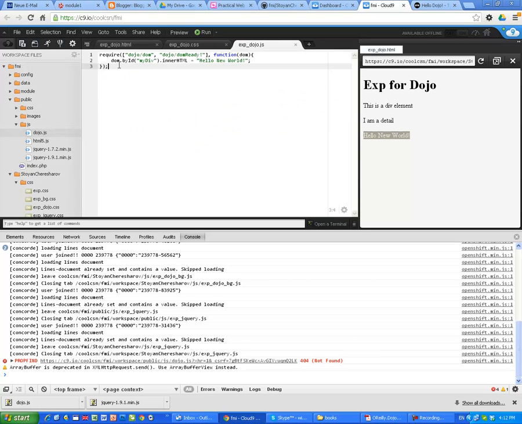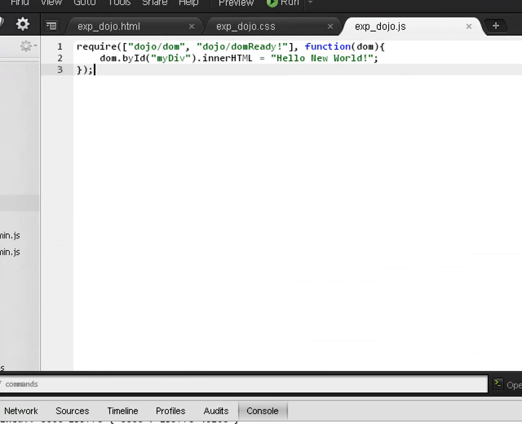And notice the Dojo way. This is called AMD, Asynchronous Module Definition. Dojo DOM, we instantiate an object, only the DOM object of Dojo, which we need, and it's sent as an argument to the function.